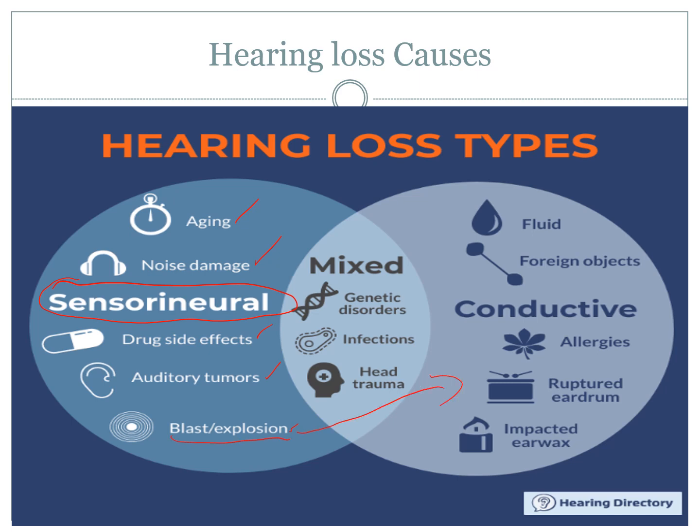And then you move over to the side of conductive hearing loss, and they're a little bit easier to understand. They are physical things that stop the passing of vibration from the external environment into the middle ear. So fluid, foreign body, wax, allergies. And then obviously you have the good old eardrum no longer vibrating because it's ruptured. So that's kind of obvious too.